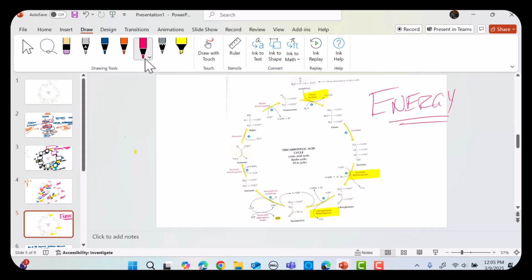And at this point, you should be saying, well, yeah, that makes sense. Because it's an energy-making process. If I have energy, do I need to do it? Nope. So if I tell you you have ATP, you have NADH, anything indicating you have energy, you're going to say, shut it down, inhibit it. Or if you don't have energy, what are you going to do? Activate it, run it. So easy there.